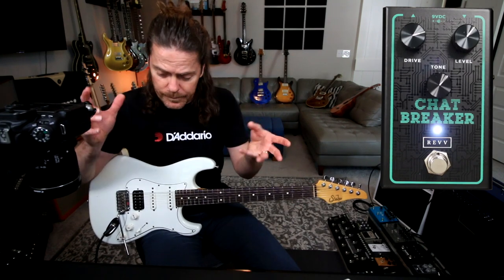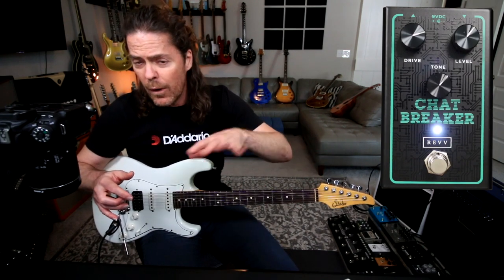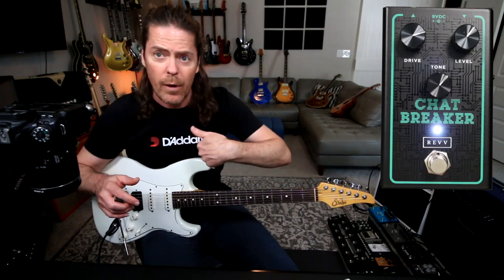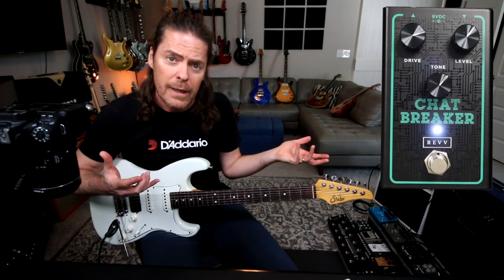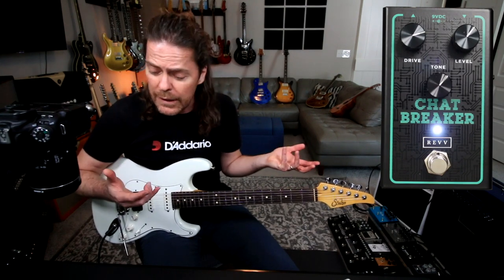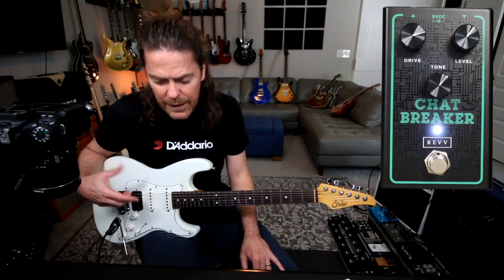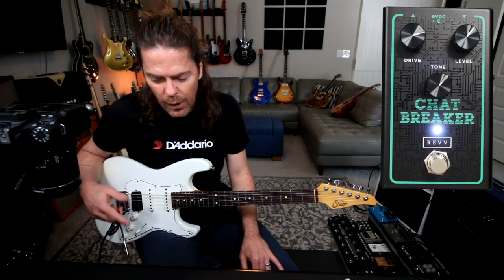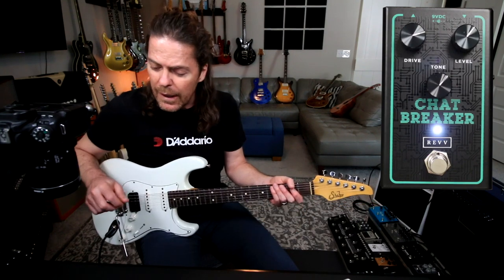One thing that's very apparent with this pedal is that towards the end of all that noodling, I had the drive all the way up and I was able to just roll the guitar volume up and down and it responded really well. It cleaned up really nicely. So it does do that. I consider this definitely a low to medium gain pedal, but let's do this.